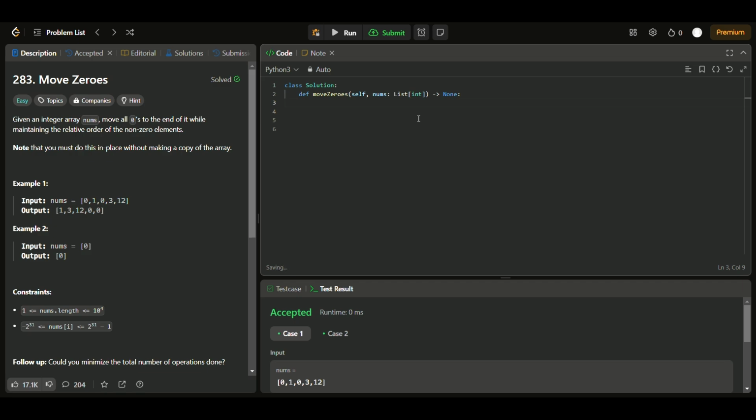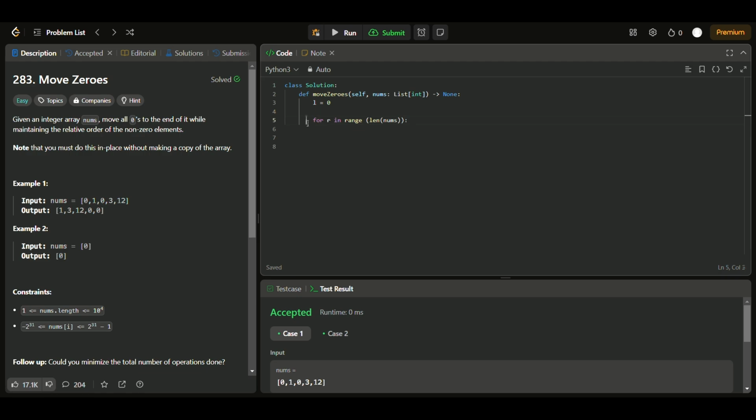So what we can do here is create a left pointer which would be initialized to 0, as in the index 0, so it would point to this value here. Then we can run a for loop. We say for our right pointer, for r in range length nums.